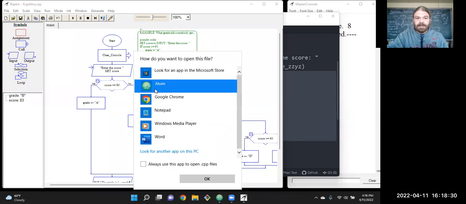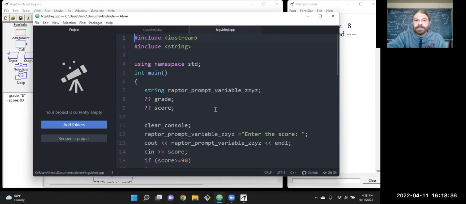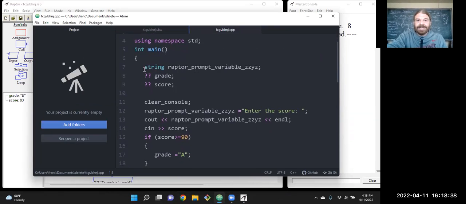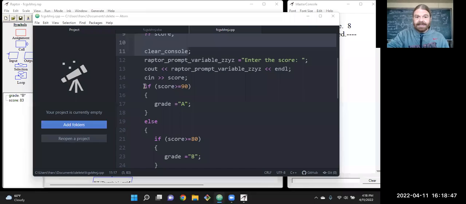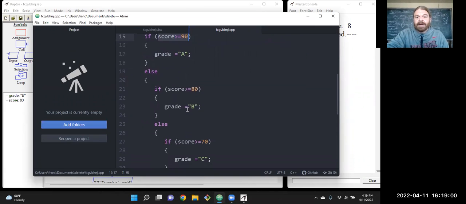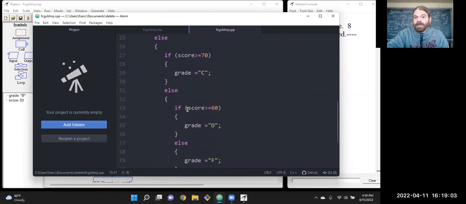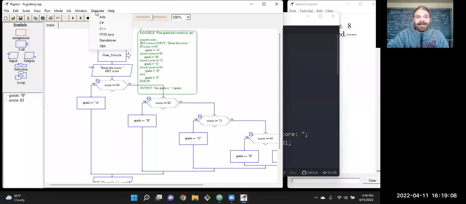Uncheck that box. Open that with that. Then here's the C++ one. So you can see there's some extra stuff here. But we get something like this. So it looks a little bit different than Python, but we have some of those keywords. That keyword if, and then the condition. So bits and pieces of this, we can then copy over and move between the flow chart and the text one. Since we don't have Python directly, it might not hurt to just generate all of them.